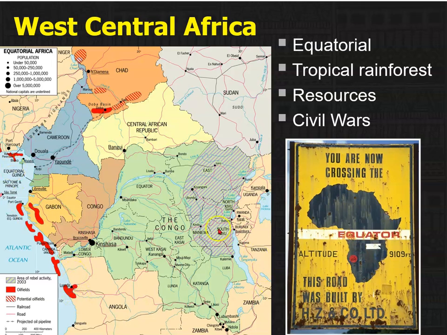You've got the oil along the coast, and then there's mineral resources that extend down into Zambia and Zimbabwe. Often there's some rare earth minerals in through here as well. It used to be easy to remember which countries had the minerals because it was the Z countries. It was Zimbabwe, Zambia, and Zaire. Well, the civil wars in Zaire led to Zaire being the Congo after the war was over. So they renamed it. The Congo River runs through here.